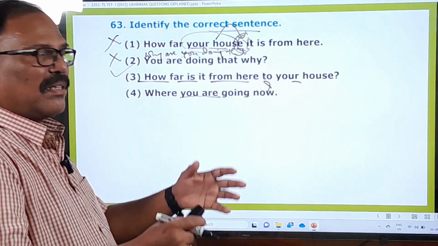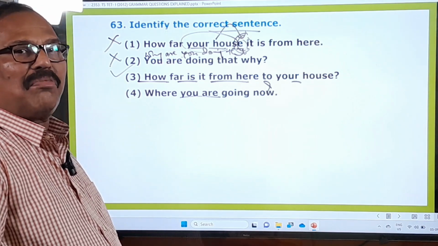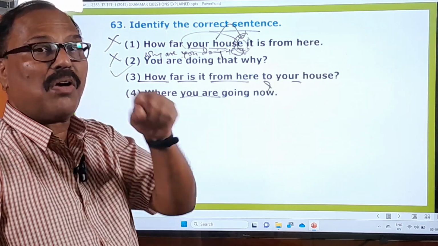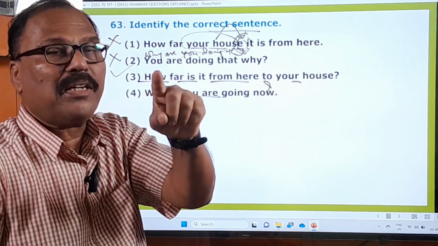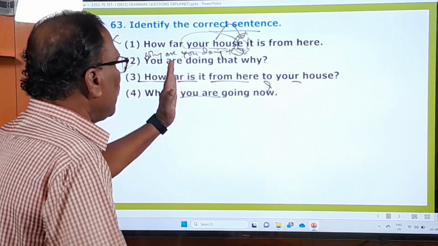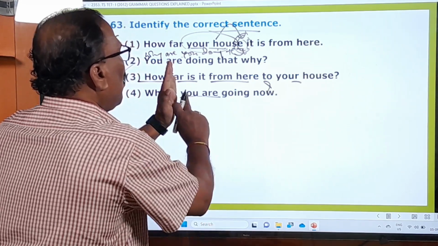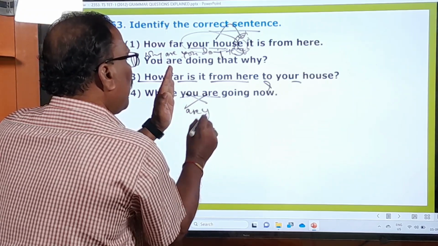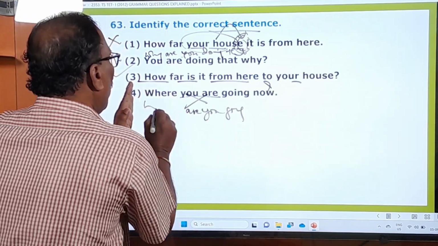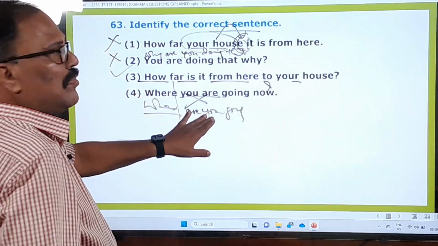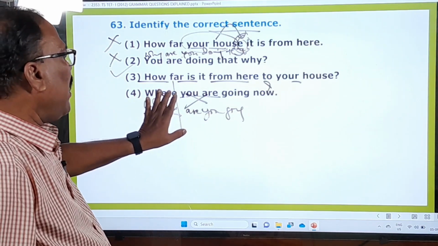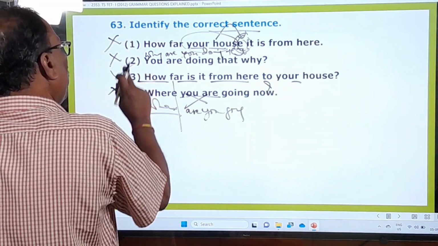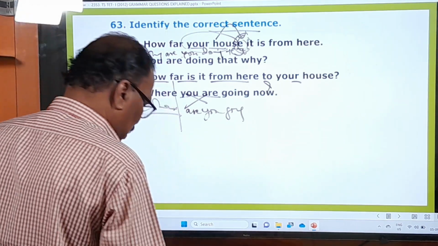In the movies, some dialogue, you can say, what nonsense you are talking? They say, what nonsense you are talking. Don't say that. You say, what nonsense are you talking? So the order of the sentence must be the question order. You are going, this is the right sentence order. The question order is, are you going? So then, where are you going? This should be the right one. But here, where you are going now? So that's why that's wrong. And here, this first one, second one, fourth one are wrong. Only the third one is the right one.